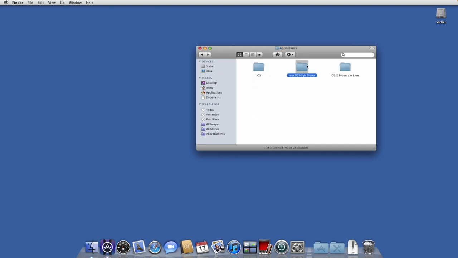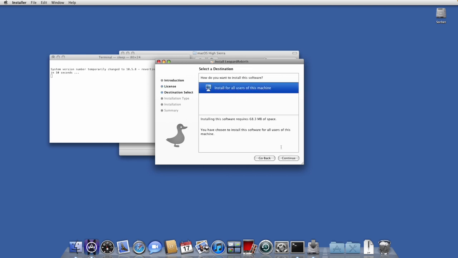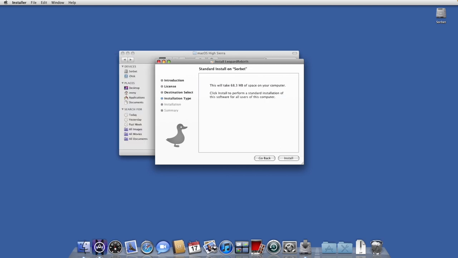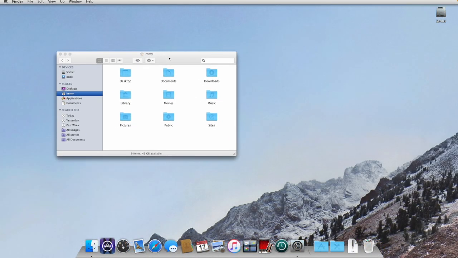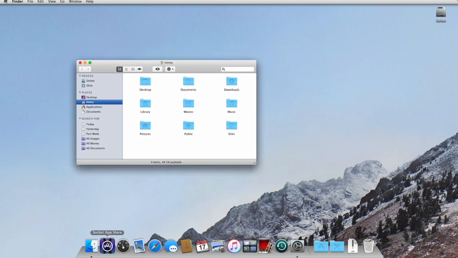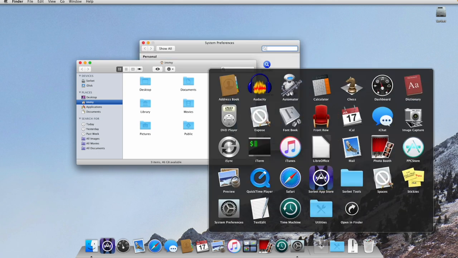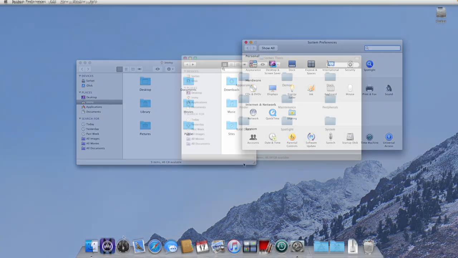In fact, in the Tools section, you'll find one of Sorbet Leopard's coolest features. There are some themes that you can install to make the operating system look like either Mountain Lion or High Sierra, two newer versions of Mac OS X than what this is based on. It's a fun little gimmick, even if it isn't 100% accurate. Though, do just be aware that this is a one-way thing. Once you've installed the theme, there's no way to uninstall it, as far as I can tell, which is fairly annoying and something that I think needs to be fixed.